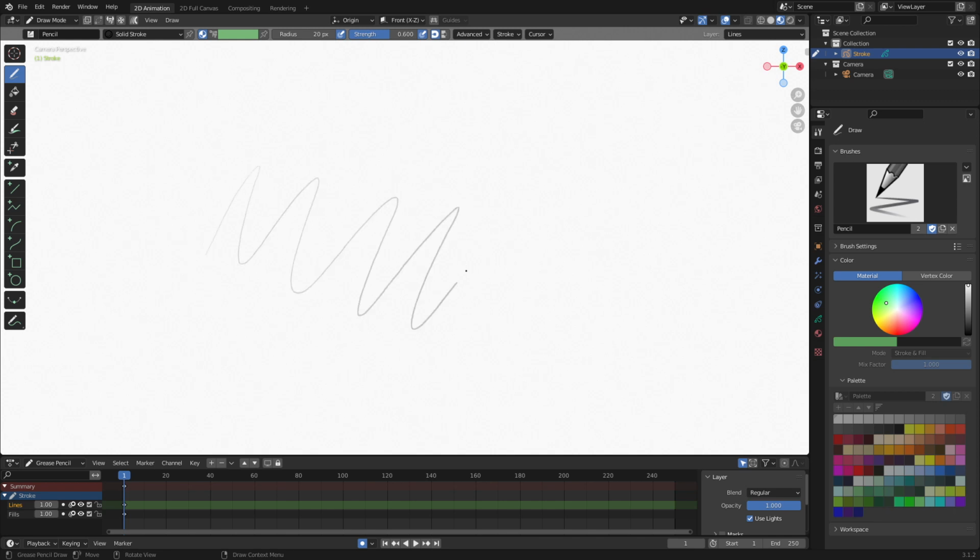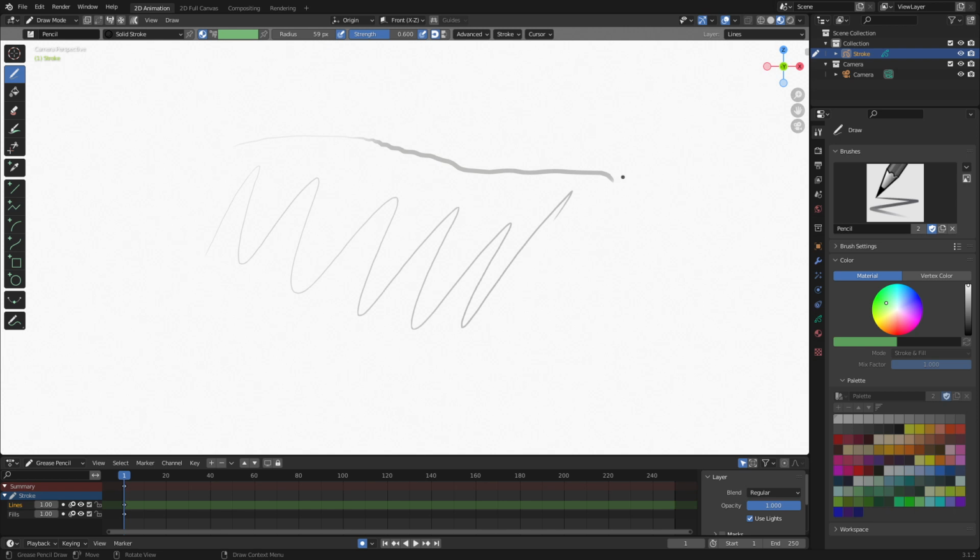So if I start to brush straight away, my strength is set to 0.6 and it's controlled by pressure by this button here, and my radius, the width of the brush, is controlled by pressure as well. So let's increase the size of that and see if we do a faint line and then a thick line, and you can see there it gets thicker.